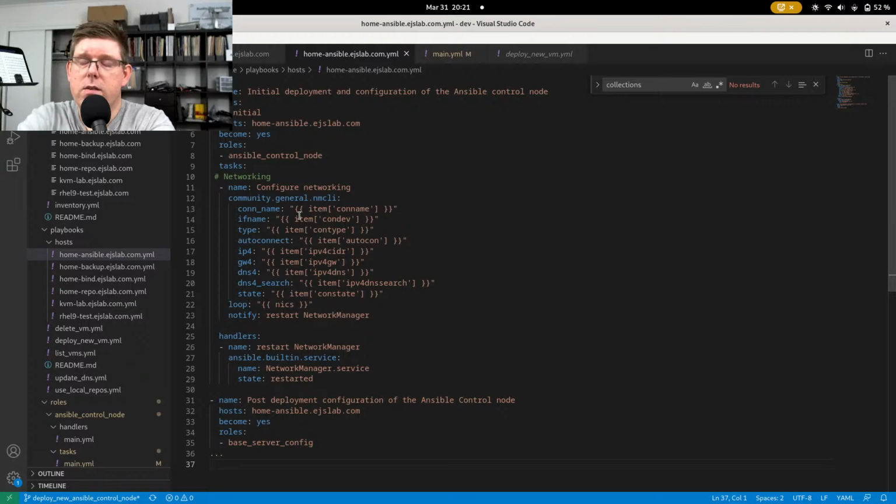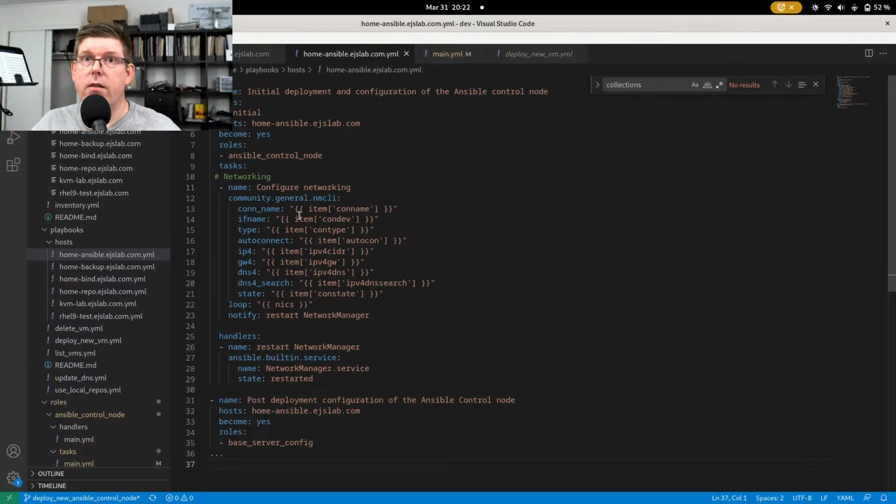So the configure networking is going to fail because there's no host var available yet. You know, I think I might be going about this the wrong way. Maybe I should make a playbook specifically for just deploying an Ansible control node.